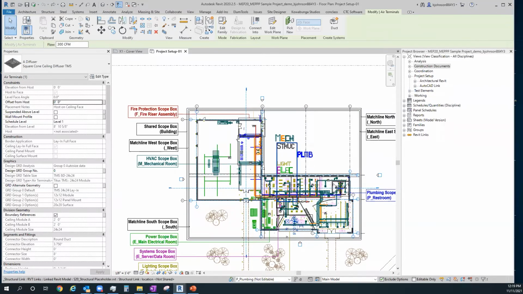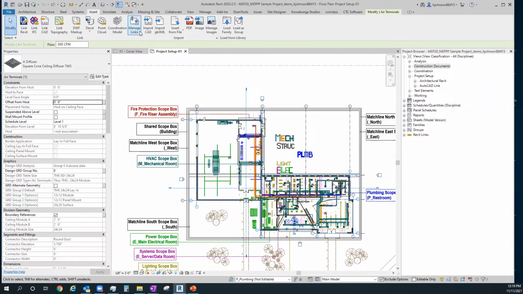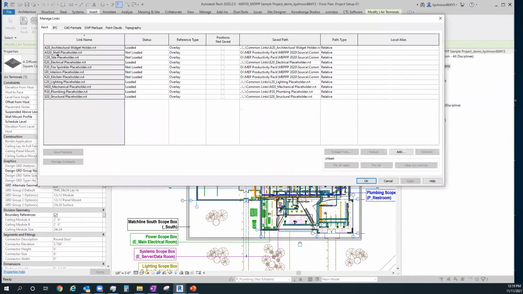Another thing that's new in here is we have a bunch of different backgrounds that are available to us. So if I was going to go to my Insert tab, Manage Links, and look at my background types, usually we have a placeholder for everything. And then when we get the real, say, architectural background, after we started a project, we would choose the placeholder file, hit reload from, reload that background in, and be able to use that fresh in here without changing any of our view templates, any of the other things that are being controlled globally through all of our views.